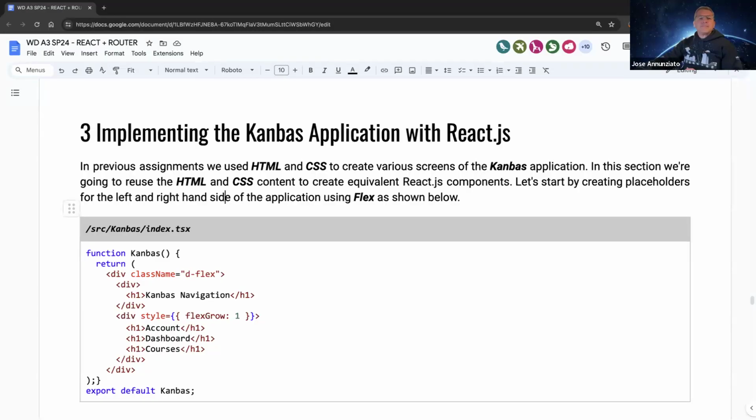So let's revisit that. We'll start off with implementing just a few components just to give you an idea, and we'll start bringing over a lot of the HTML and CSS that we worked on in previous assignments, so that we can reuse a lot of that.